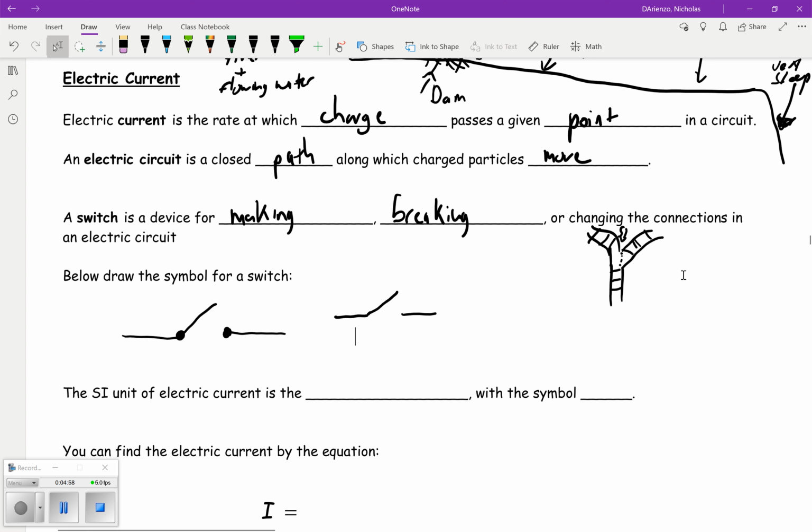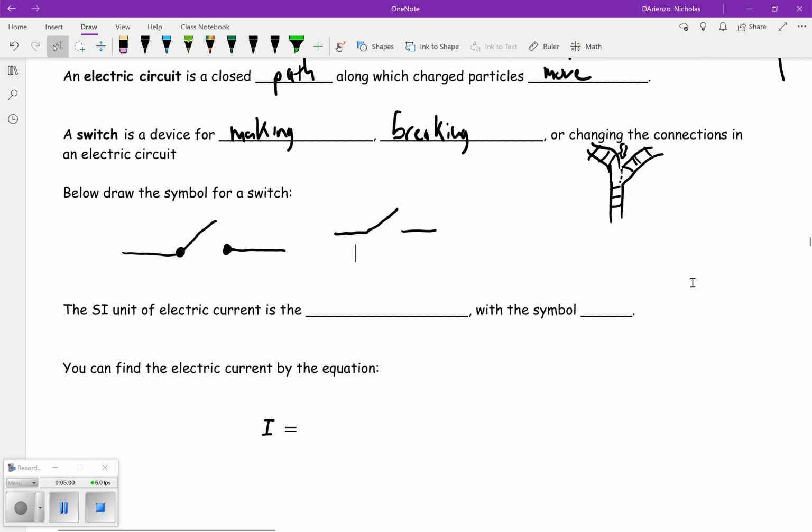But you'll see it in a variety of different ways. Basically, the arm here can open and close to make or break or change a connection in the circuit. In this case, it opens and closes, or makes or breaks that connection, but it could also switch to a different spot. Maybe there's a connection up here that's switching between two parts of a circuit. The options are quite literally endless.